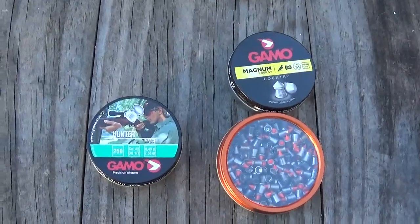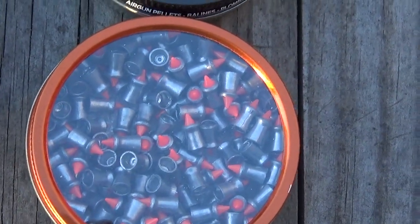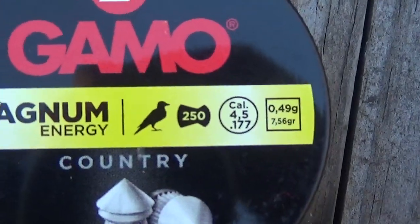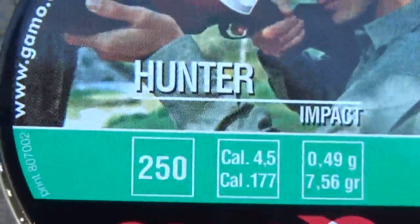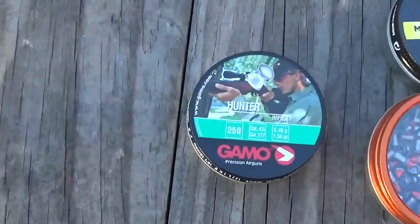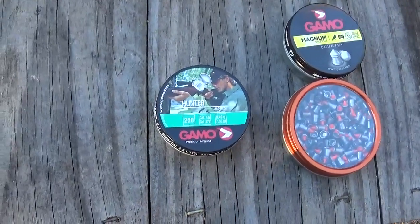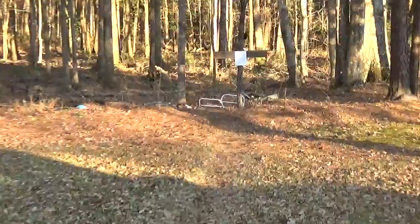But now these three are the ones that seem to shoot the best in it. The Red Fire, and I forgot what the grain is on them, 7 point something. Then you have your Gamo Magnums, I think they're 7.5 grain, and the Hunter at 7.56 grain. These three seem to do fairly well in it, especially the Gamo Hunter and the Red Fire. This evening I'm going to shoot the Gamo Hunter for a 5-shot group at 20 yards and see what it'll do. Like I say, I don't have it set all the way in, but we can check it.